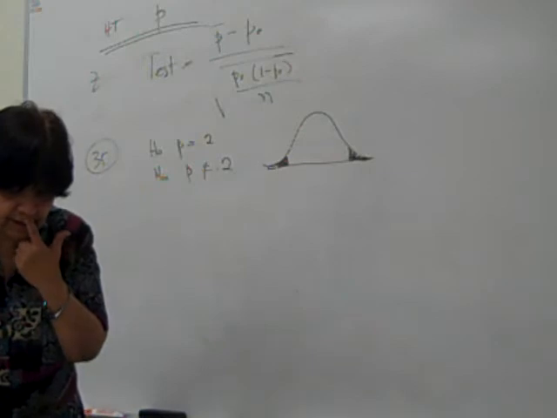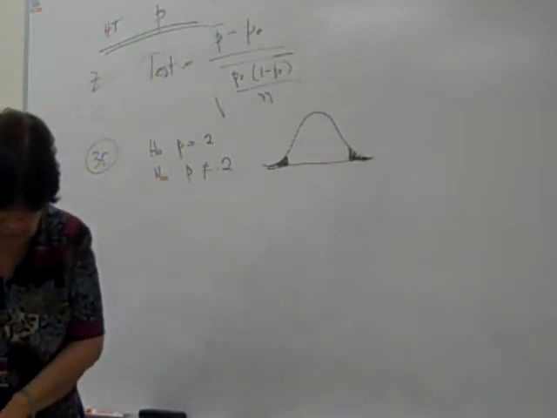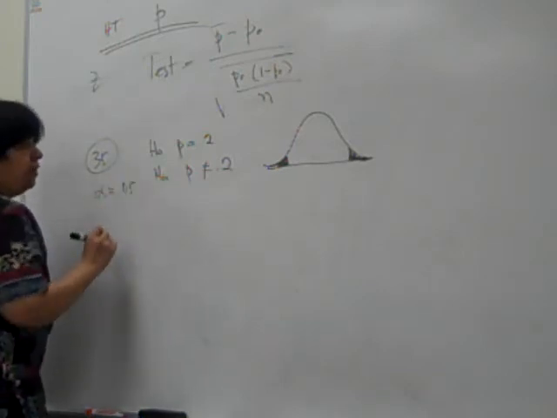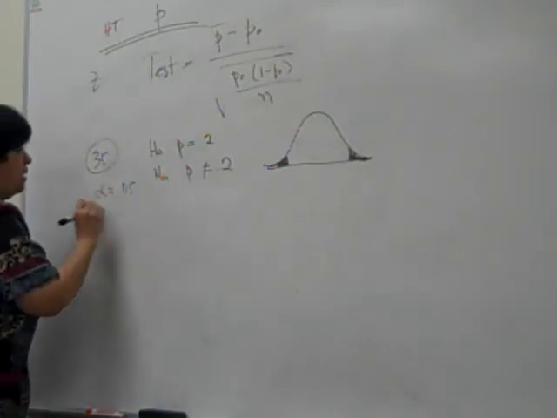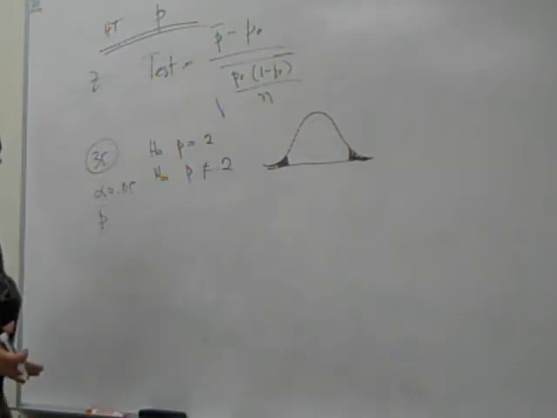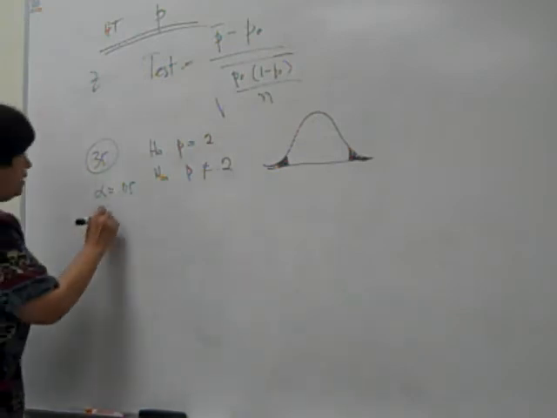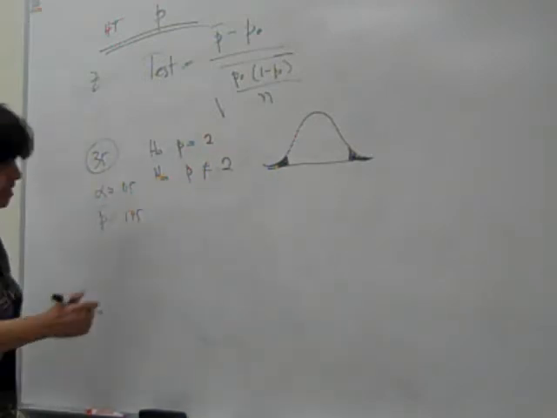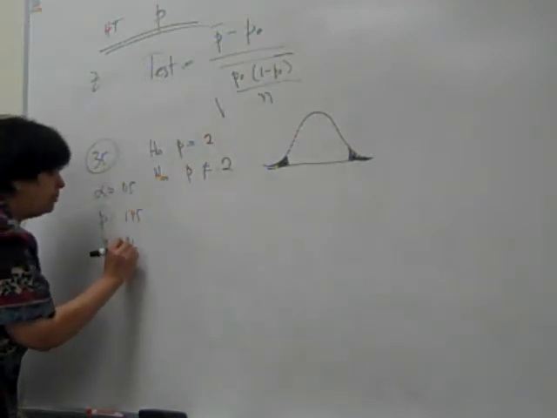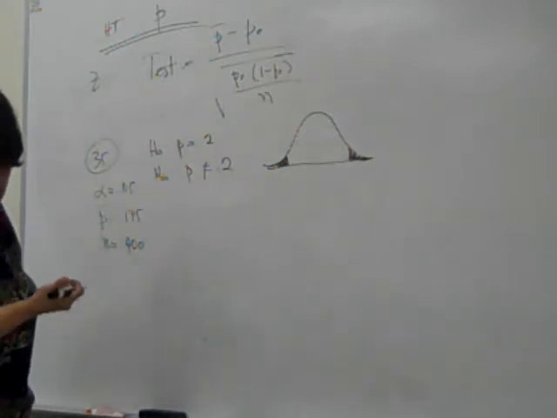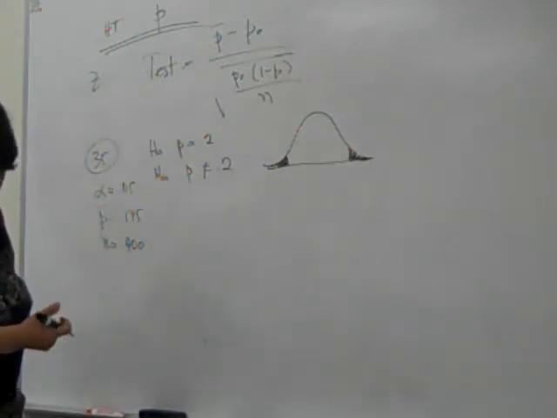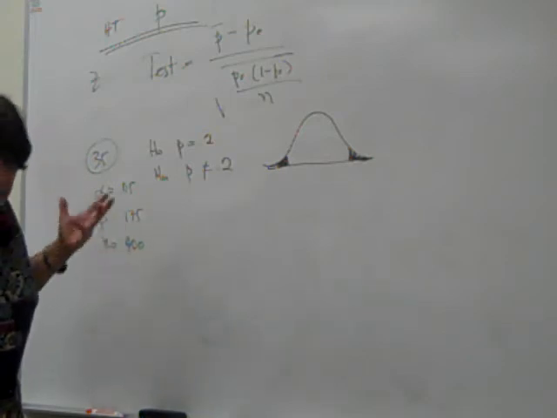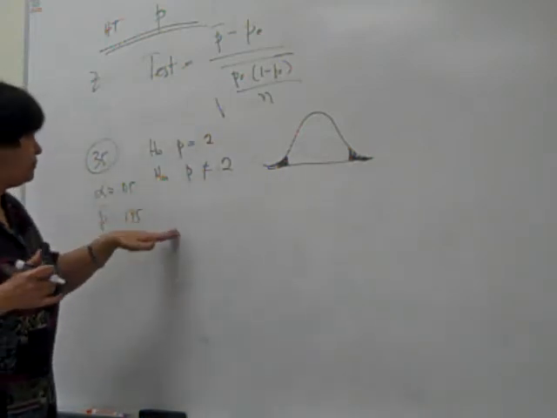Now, we are dealing with alpha equal to 0.05. We should have the proportion of the sample, p-bar, that is equal to 0.175, and we should have n, the sample size, which is 400, and that's it. That's all we need to know. And we are going to use again the two approaches.